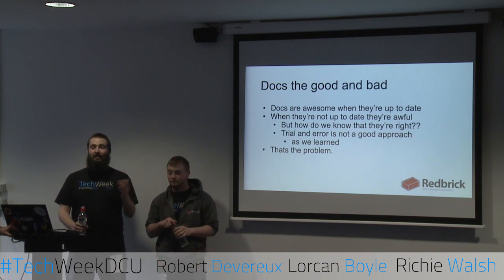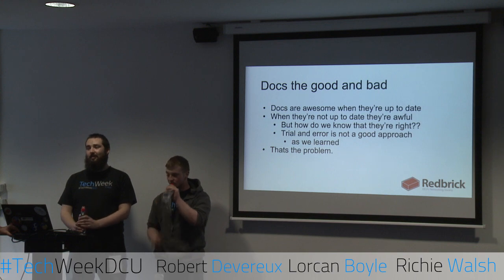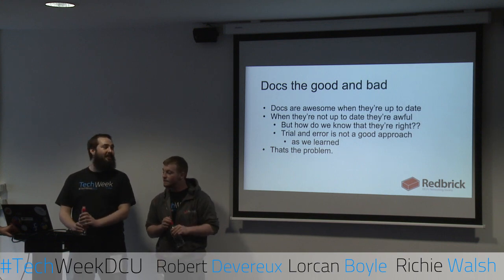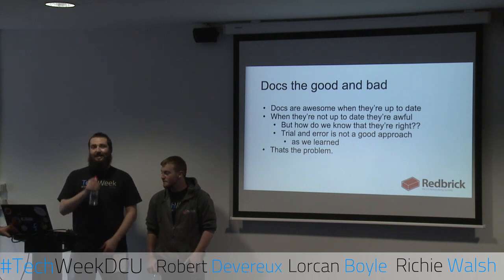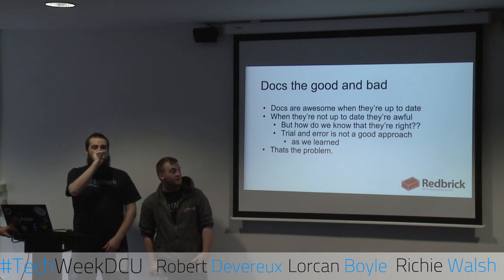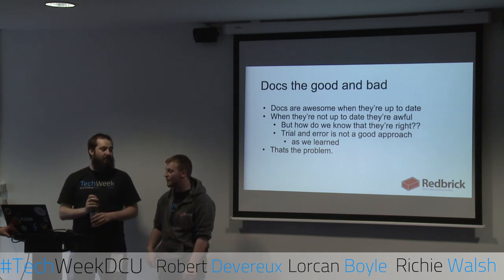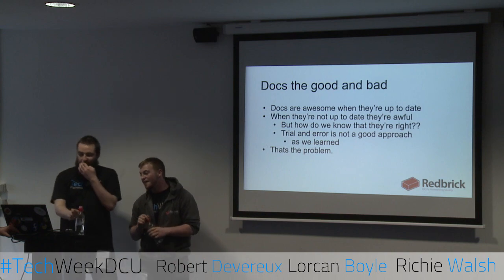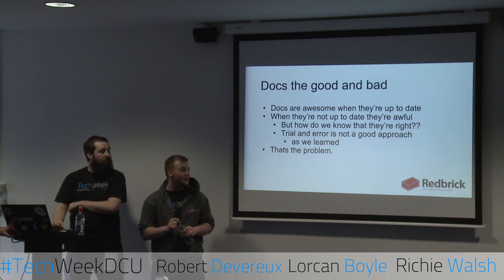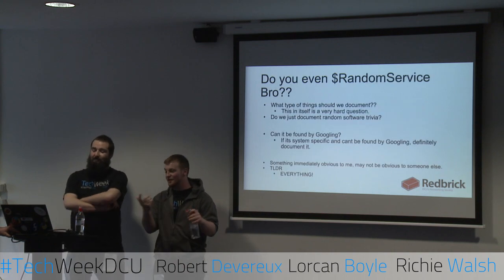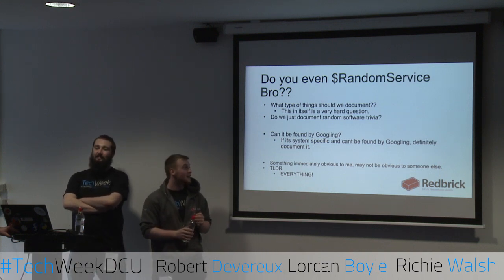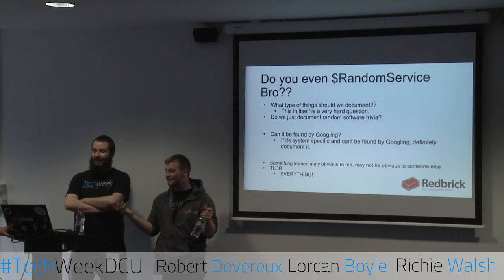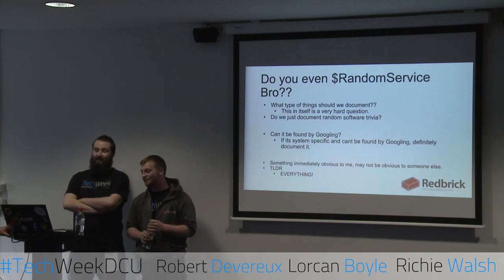And how do we know they're right? Some of them may have been updated last year, but again, might be missing one or two things. Or everything, and the only thing that was changed was the name of the server it points at. Yeah, it's hard to know what to document. If I'm really good with DNS and Lorcan's not really good with DNS, I may not document the things that I'm doing in the hacky workarounds because I assume that he just knows what to do. And when he comes along next year and tries to do it, he can't do it. So yeah, it's a hard problem to solve.